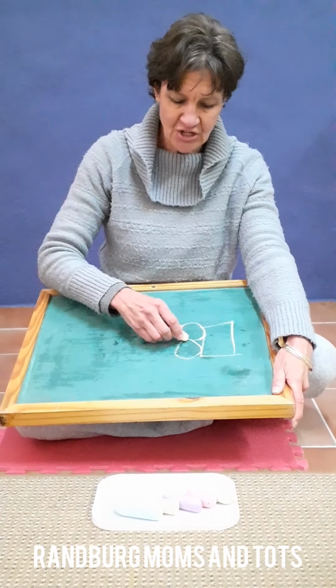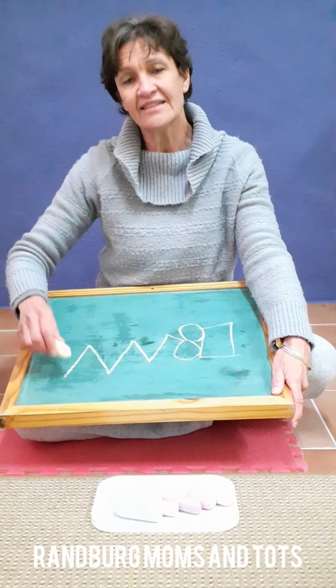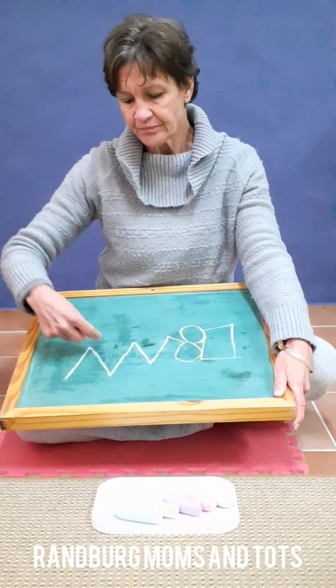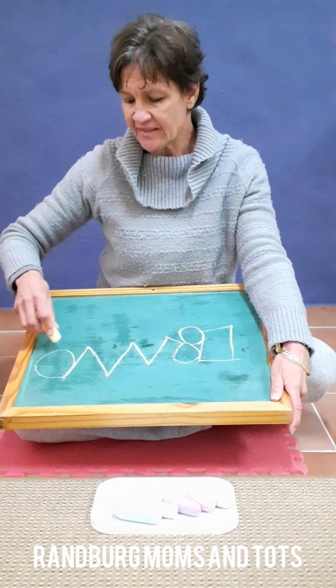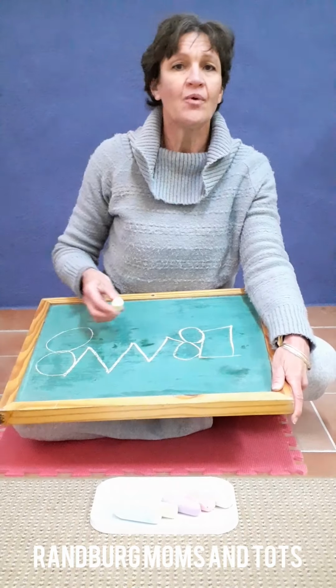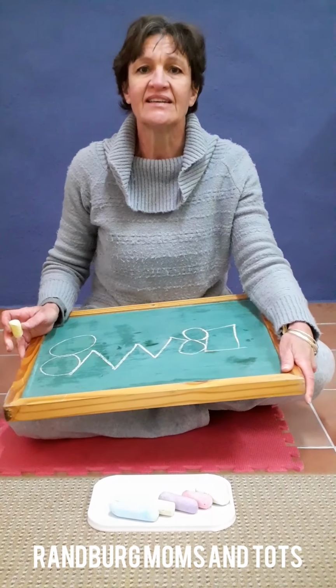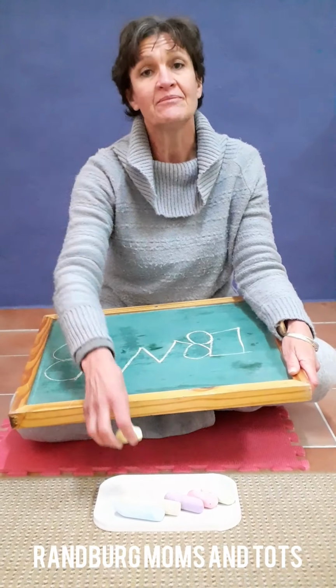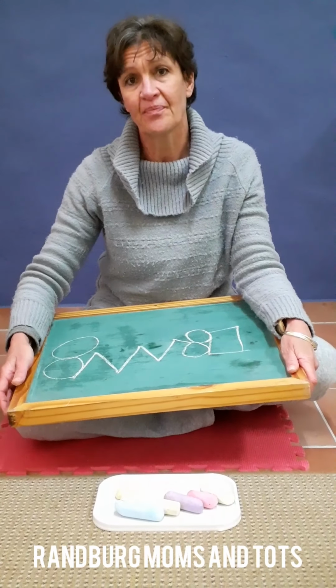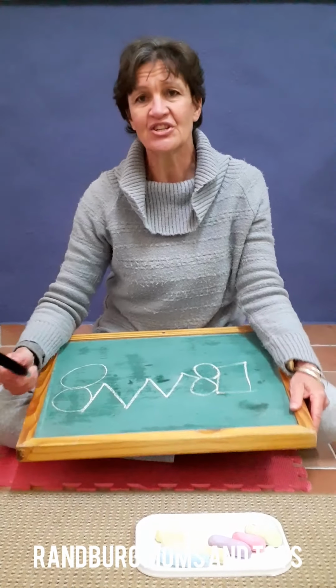Good old hopscotch. You can create lines that they can walk on and balance on. You can create different shapes that they need to walk around on. Whatever. The gross motor is excellent, completely free and creative. And let them design their own one if they want to. And then with water play, we're continuing with the chalk.